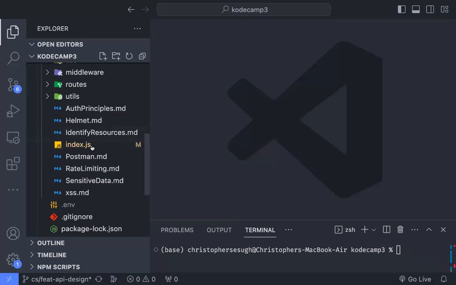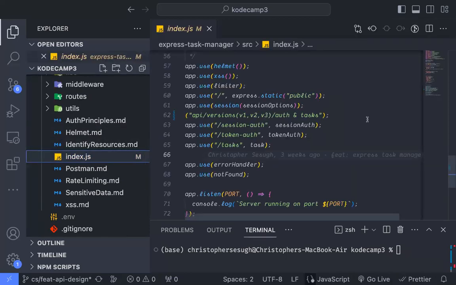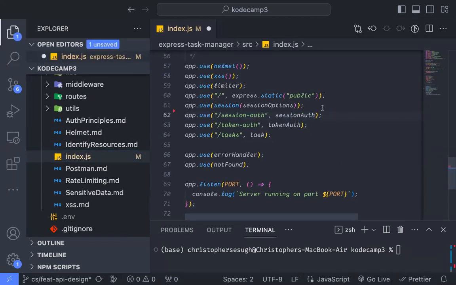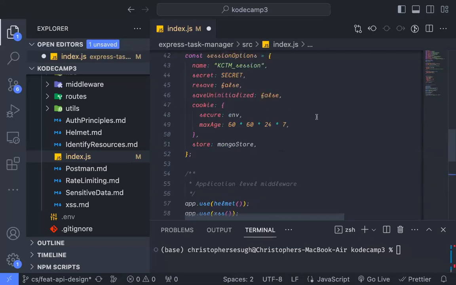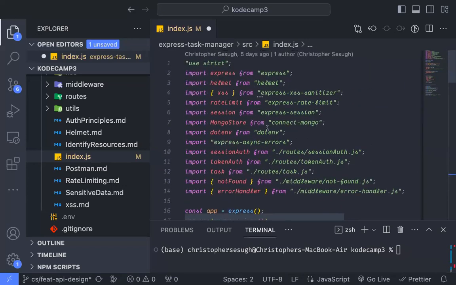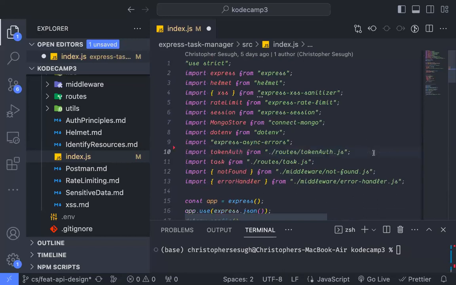So coming down to this index, wow, this is actually good. Coming down to this index, what we want to do is space. It is an empty line. We want to use our authentication, but our session auth this time around, let's do away with our session auth like this. Remove that.